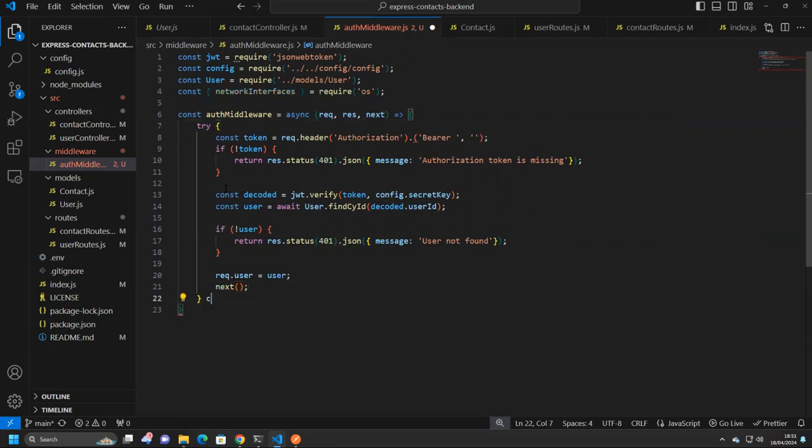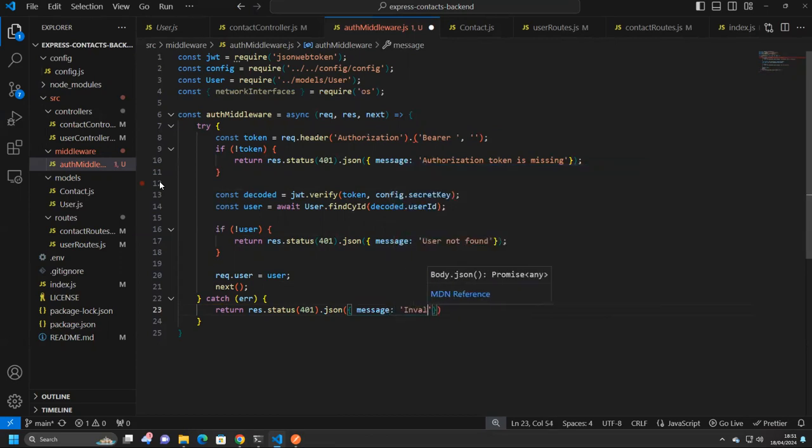Then we want to catch on an error, and we'll just return another 401 if the token wasn't valid. Imagine it's sent a token, we've got a token, somehow we've got an invalid token. So let's do that. So res.status, again 401 because it's going to be unauthorized. Now giving it a JSON message of invalid token. Okay, so that's kind of our middleware.